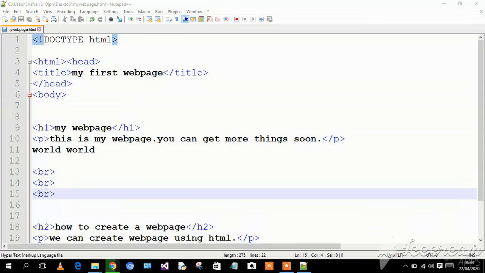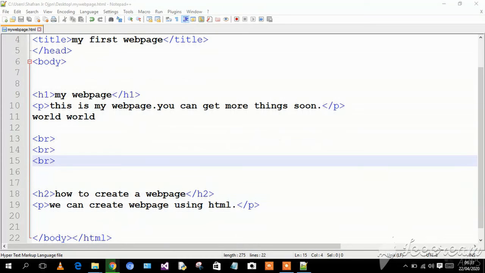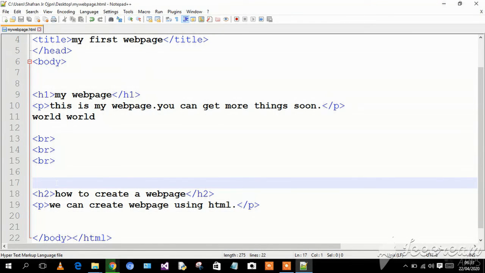Next we'll see how to give a comment in our code. Comments are used to give a note about your code, and they should not appear in your web page too. To give a comment, we need to open an angle bracket and an exclamation mark, and then 2 hyphens. Then we can give whatever comment we need in between.